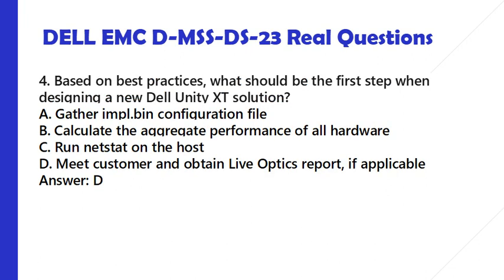4. Based on best practices, what should be the first step when designing a new Dell Unity XT solution? A. Gather impl.bin configuration file. B. Calculate the aggregate performance of all hardware. C. Run netstat on the host. D. Meet customer and obtain Live Optics report, if applicable. Answer: D.